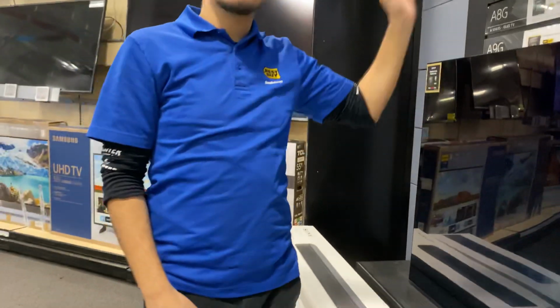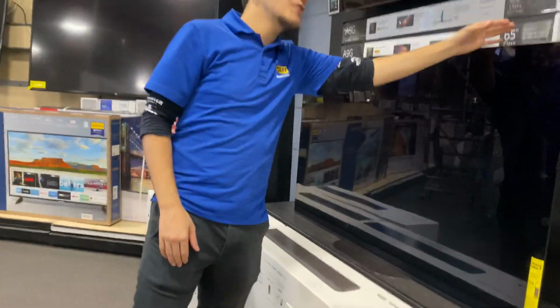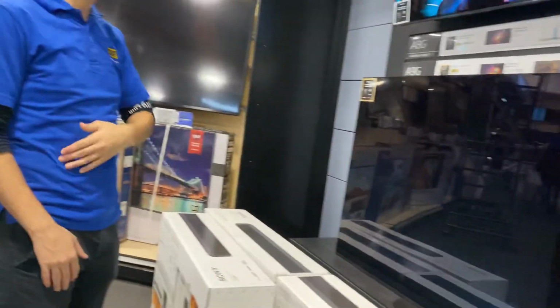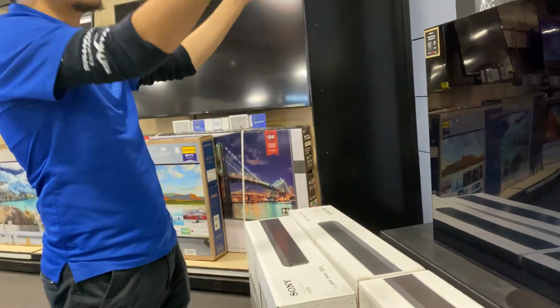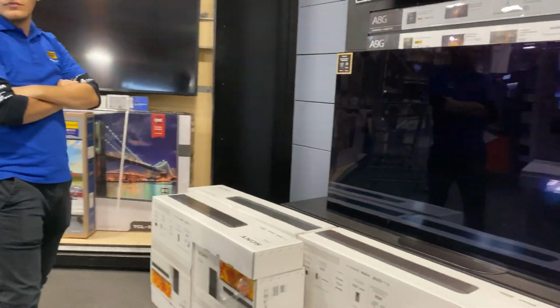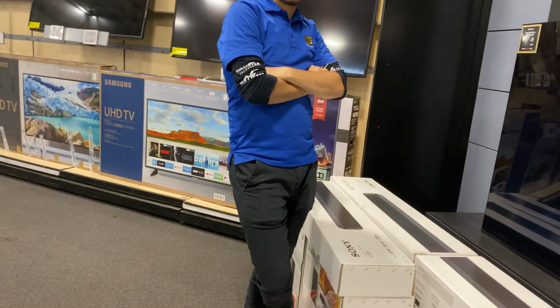Yeah, but if you get a TV like this, a protection plan is a must. You're spending $2,500, or what's the regular price, $2,800? You want protection on that, because if you have any issues with the TV, we go out to your house and we fix it. The thing that Best Buy doesn't cover is physical damage to the TV. But pixel burn-in, drivers not working, a speaker that doesn't work, that's covered. The reason is because the panels are expensive. If you physically damage the panel, it costs a lot of money to fix. So I could literally damage it just by taking it out of the box accidentally? Yeah.